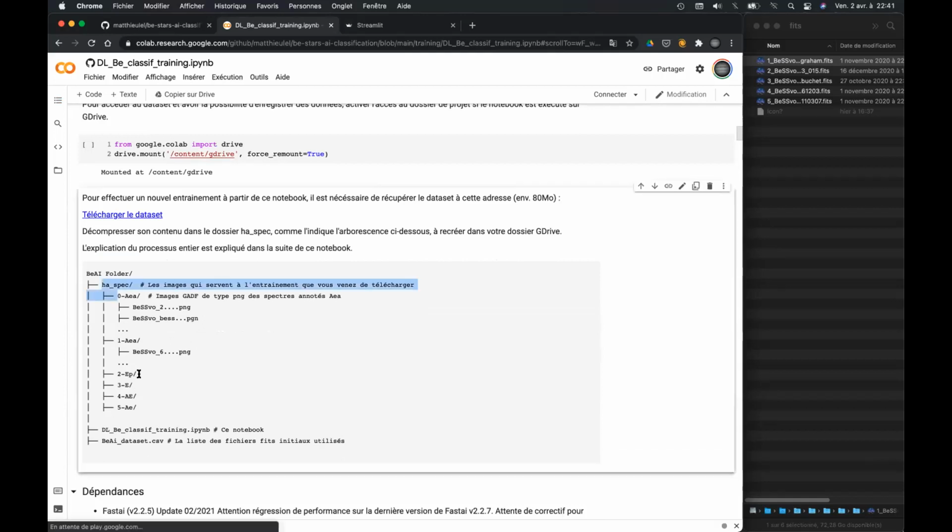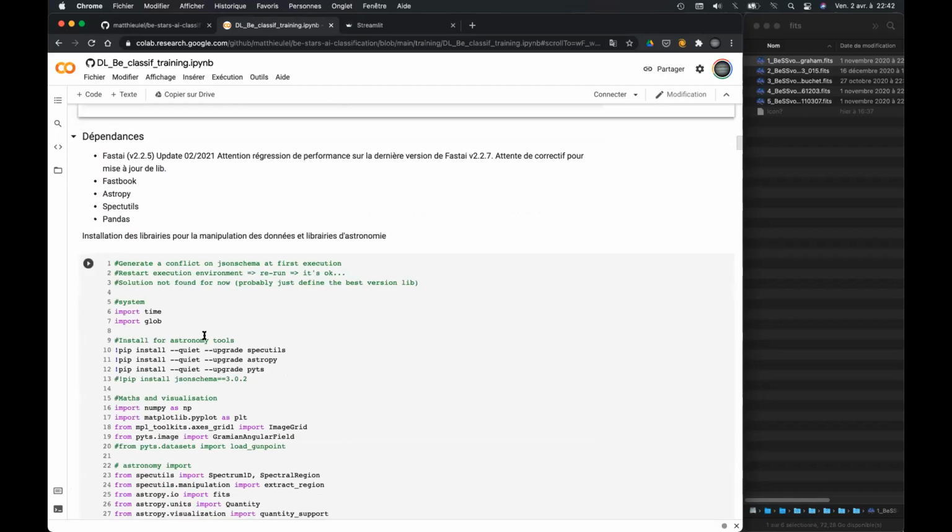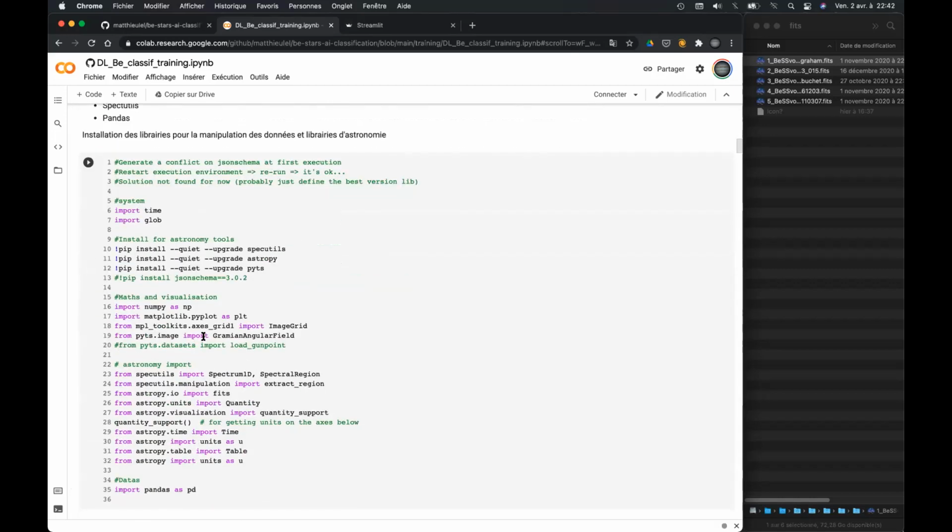Here it is the folder on the GitHub, and here you have the tags of the line profile, like absorption, little emission, little absorption, etc., and the images, the spectra. You can change here and perhaps make other tags like dogs, cats, birds, etc., and give some pictures, and in theory, you can just launch training and it will create a new model with your images. After that I explain the imports, fastai, okay.